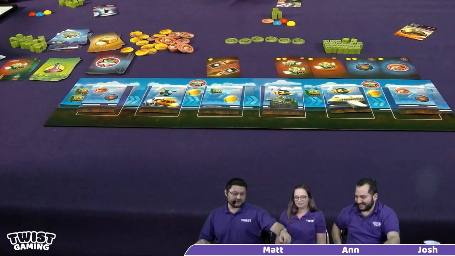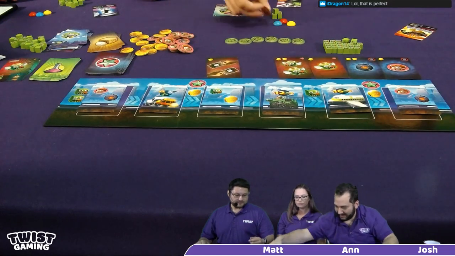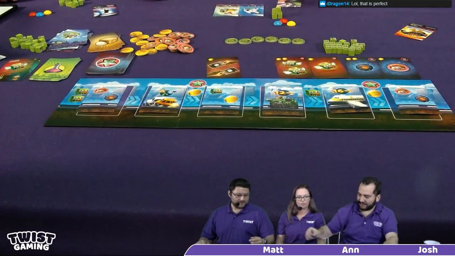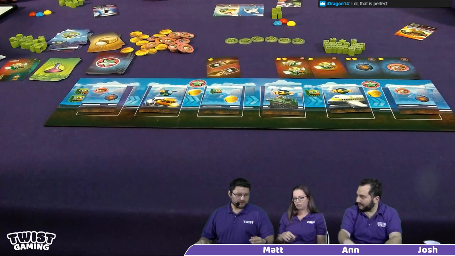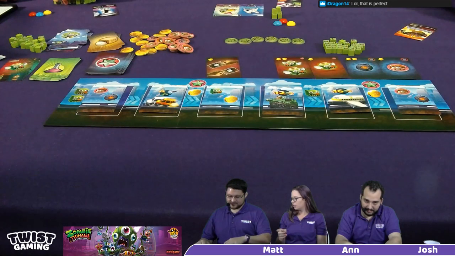So everyone, it's time for us to count. Oh, what did you have here, Ann? Oh, you had a defense and you had a save too. Okay. Yeah. You get one zombie though. So how many zombies do you have? 2, 4, 6, 8, 10, 12, 13.